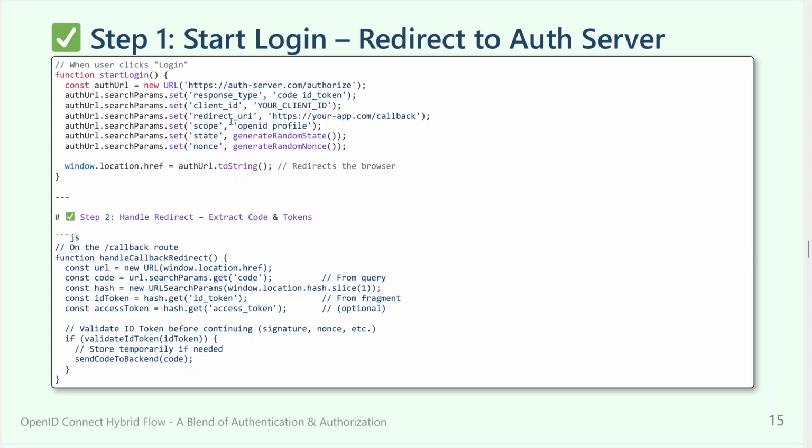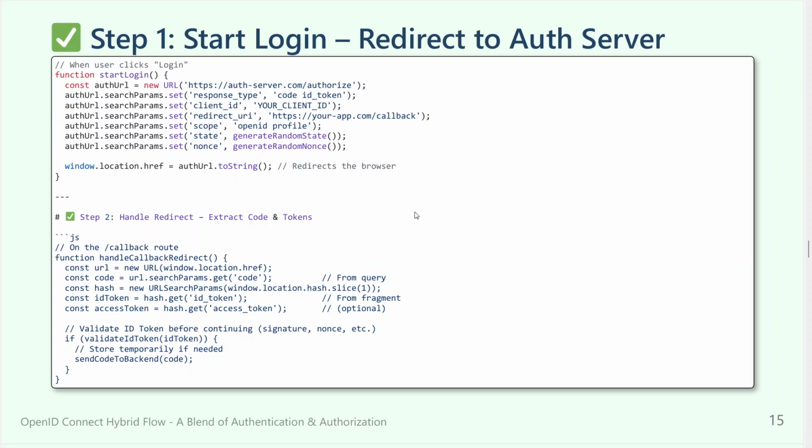Okay, the scope is openid and profile. OpenID is required because I'm asking for an ID token. It's a requirement from this protocol. If you require an ID token and are using OpenID, in the scope it's mandatory for you to write openid. And then you generate two different strings here, the state and the nonce, that will be useful to avoid middlemen and similar things in the communication with the authorization server.